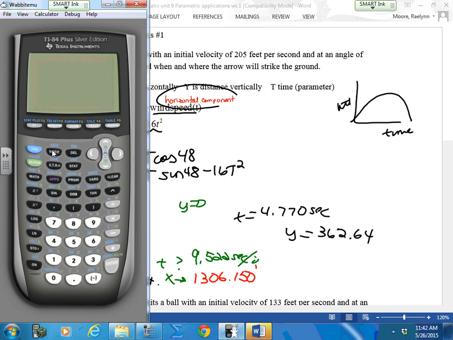Okay, so you do not want to set your T-step in your window. You want to leave this to be 0.5. If you can get a little closer, 0.25, 0.10, that's not so bad. Once you already have the graph, it's not so bad, but don't set it to 0.001.